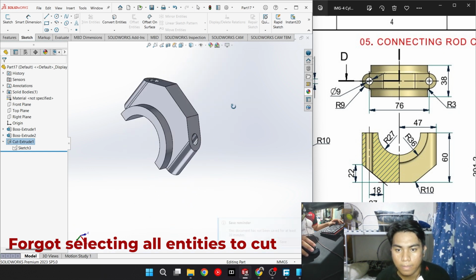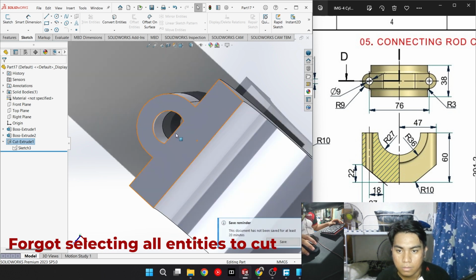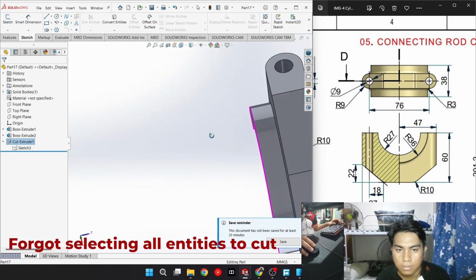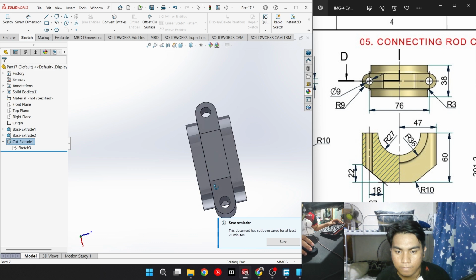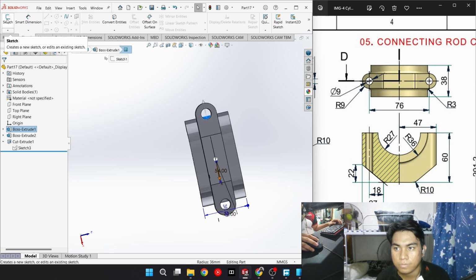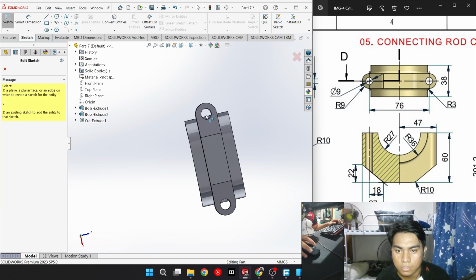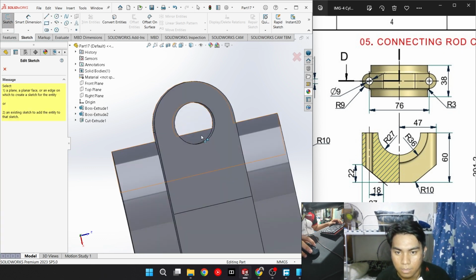Now this part needs some fixing because it doesn't have the holes that go through this. So create a sketch. Select that plane.